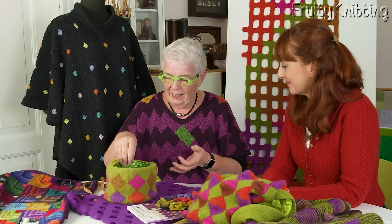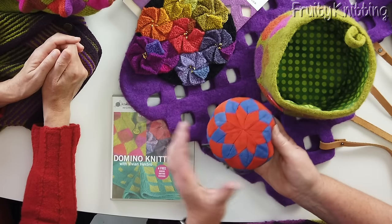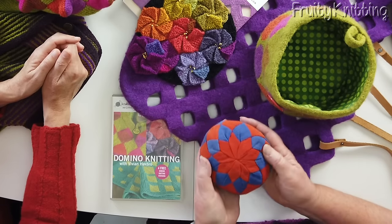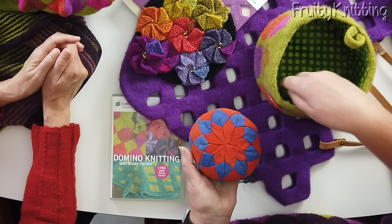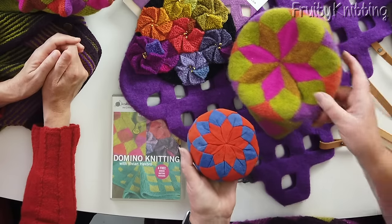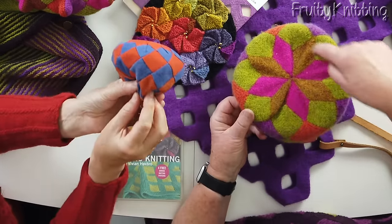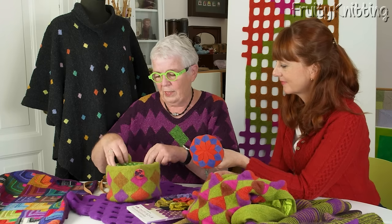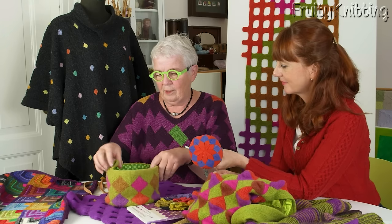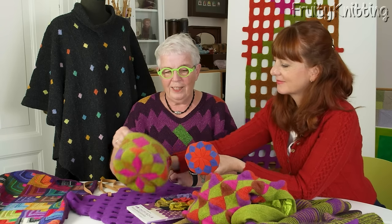I bought this, I have an example. I bought this little geisha silk purse in Japan. And I thought, wow, it's domino squares. And then I thought, well, I could do a similar little thing. So I knitted domino squares on the bottom and worked the way up, and it's shaped. So this is my little yarn basket when I fly.